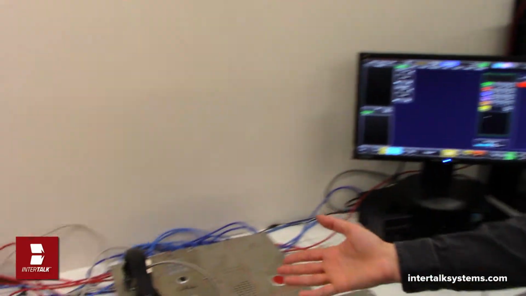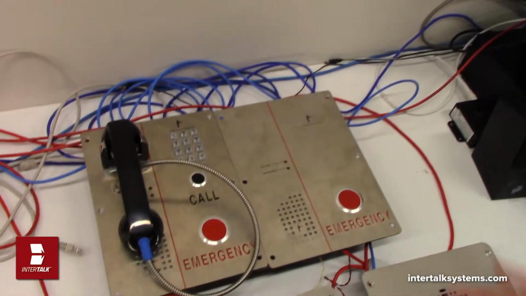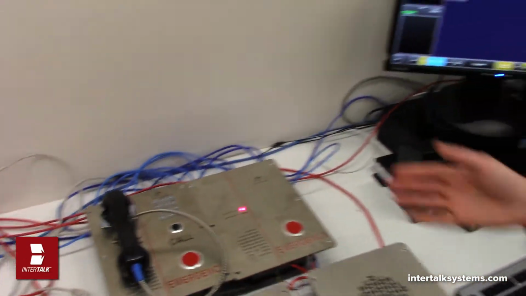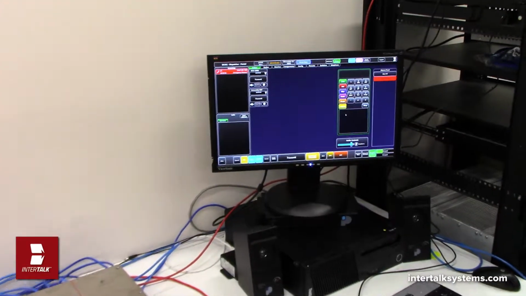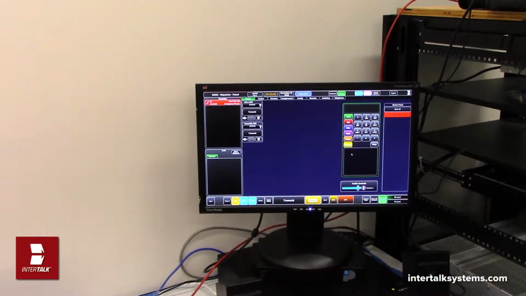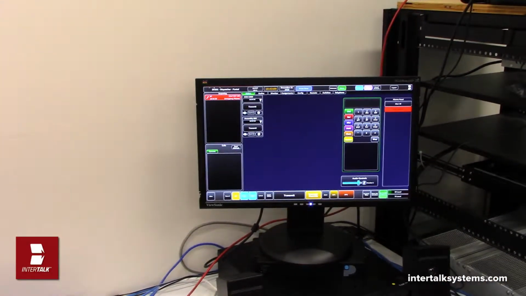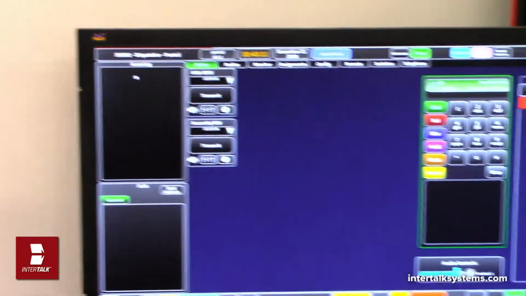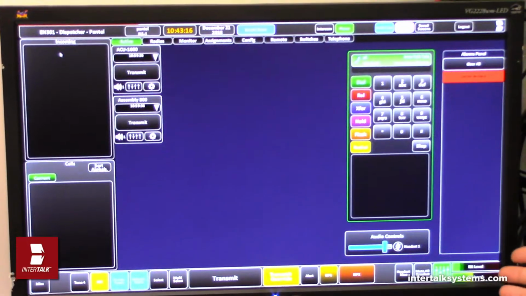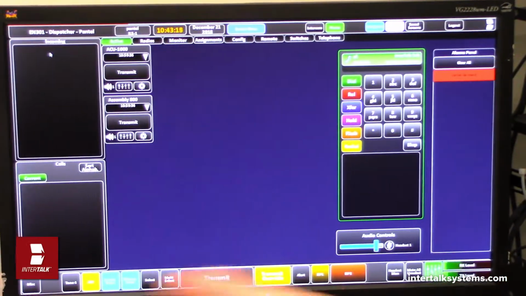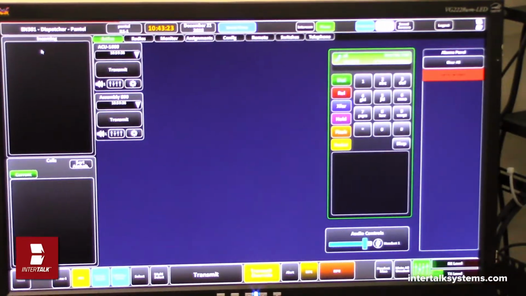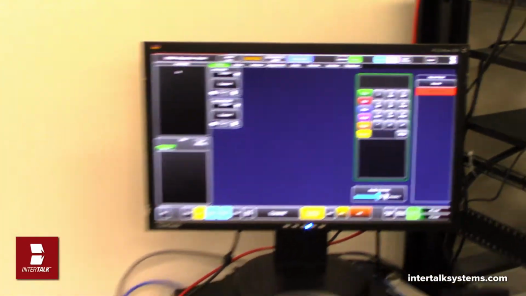So next we have two models of ePhone here by Talkaphone. Similar operation, so if I just press the big red button on this one, you can see a call shows up in the incoming call window here at the console. That one's just called InterTalk Talk. So I can again answer that phone by simply clicking on the entry in the incoming call queue. And once again, we have two-way audio established. You can see my audio is being picked up by the microphone both on the console system as well as the microphone on the Talkaphone, and we have the VU meter bouncing around accordingly. So I'm going to hang that one up now.